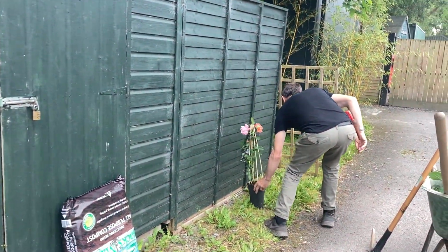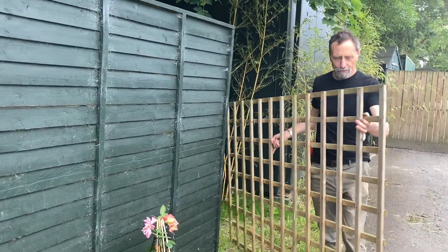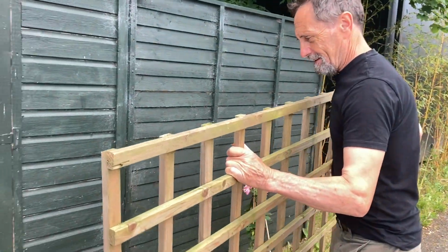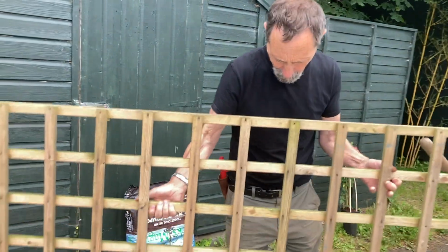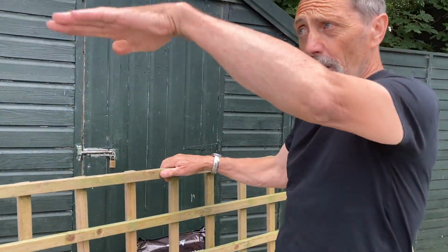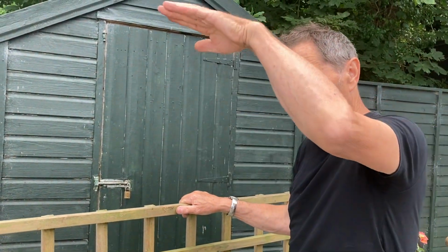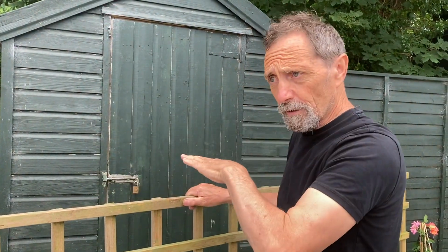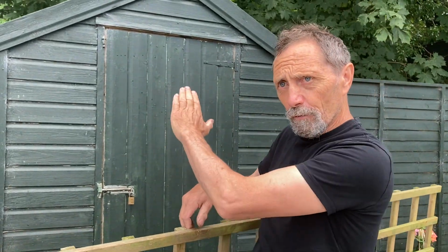And how are we going to stake it? Found an old trellis. Now, trellis this way, or is it this way? I'm not really sure. I'd say probably this way. If you're using wire on the wall, always keep it parallel and have it very neat. If you have block work, put it between every second or third course, but have it neat. Don't have the wire going all over the place, and then tie onto the wire. You can put it under the wire, but it's generally better to have it over the wire and tie on.